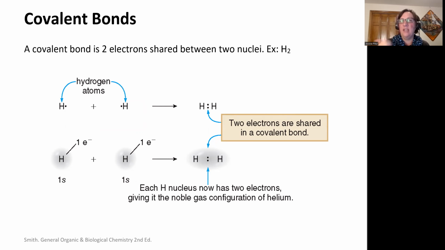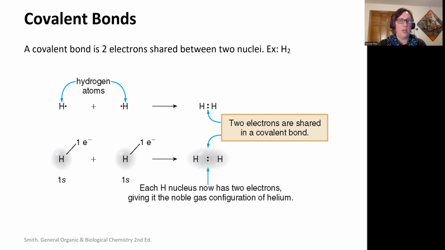And these are all molecules that'll really be based on carbon and hydrogen and oxygen. But you also see a lot of nitrogen, sulfur, phosphorus, things like that. But carbon is kind of the defining factor of what is organic chemistry versus inorganic chemistry. So let's look at the covalent bond itself.